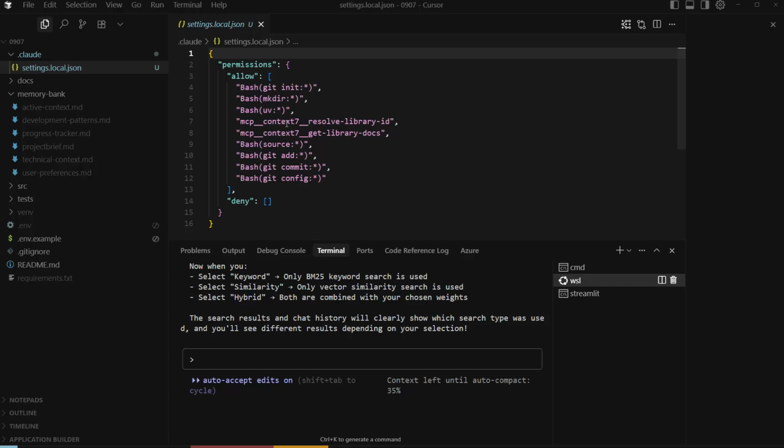And if you allow this each time in the project, then by default the settings local JSON file is created. And what I did was I just saved this. So as soon as I have all the allowed commands in there, I save it somewhere. And whenever I create a new project, I just paste the .claude folder, including the settings local JSON file, and then none of these default commands will Claude ask me in the terminal here, even if you are on auto accept, as I said. So that would also be something I would recommend.